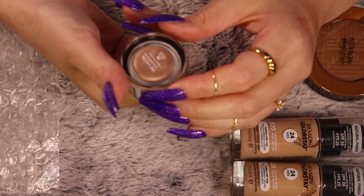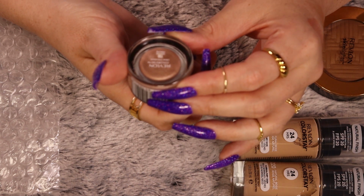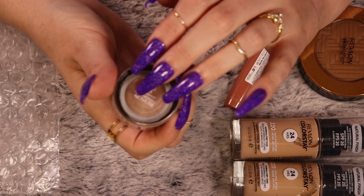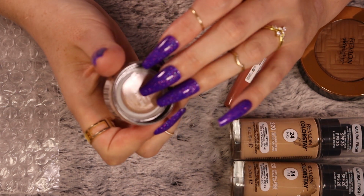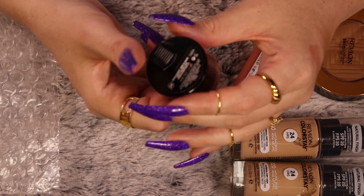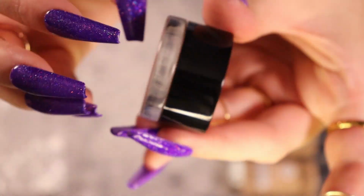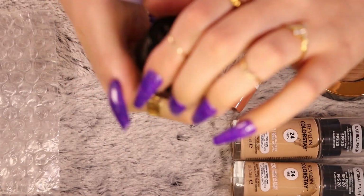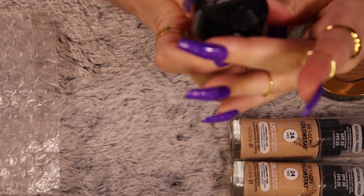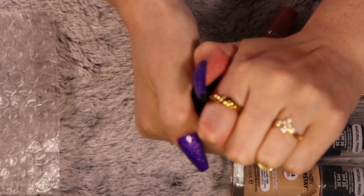I didn't notice that. Okay, so it's cream eyeshadow, Color Stay, 730 Praline. Praline, what do we say? I know in French it's praline. Okay, let me just remove this. It's quite heavy because it's glass. But I don't know how much product we have. 5.2 grams of product.